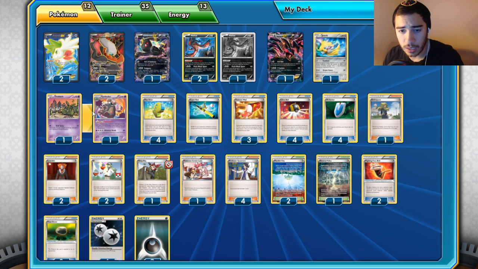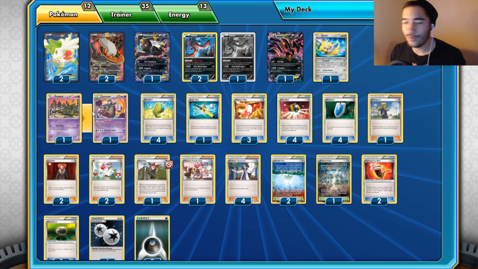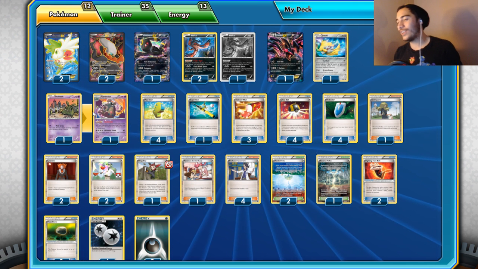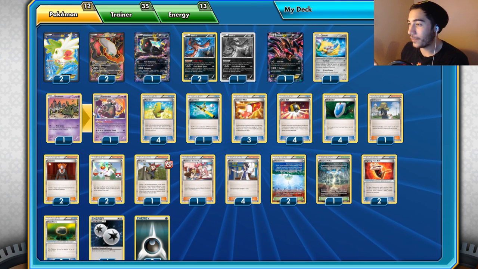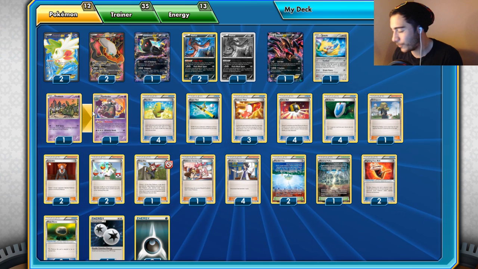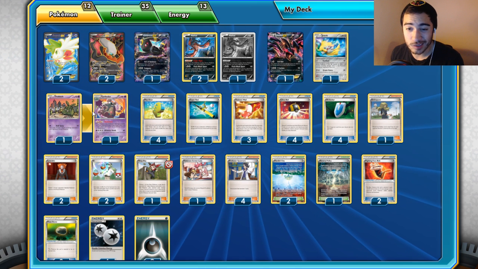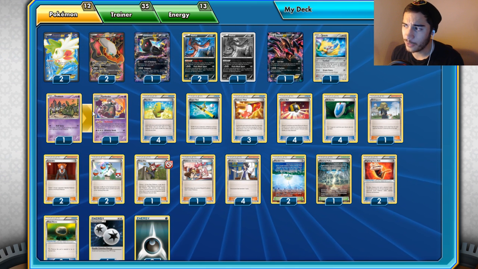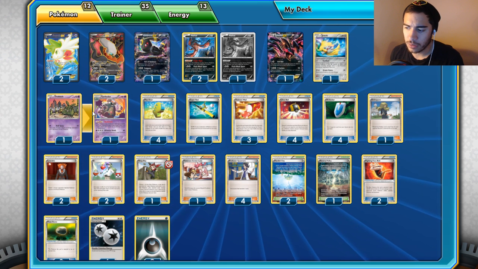4 Ultra Ball, standard. 4 VS Seeker, standard. 1 Delinquent, the MVP of the day. Holy crap, this card is absurd. No one knows how to play around it, or they know how to play around it, they just don't because they forget about it. And I dropped 3 of my opponent's hands to 0 today out of 5 rounds. So, lovely card. Holy crap.